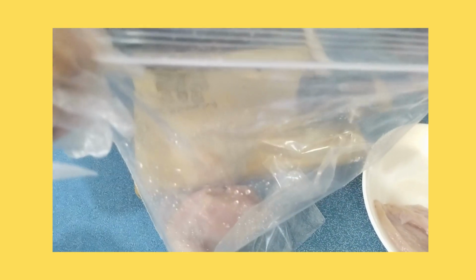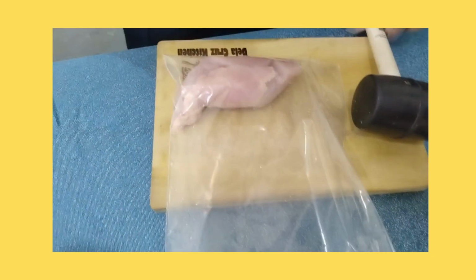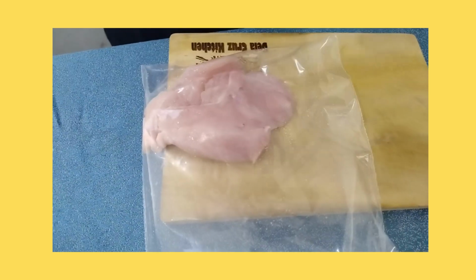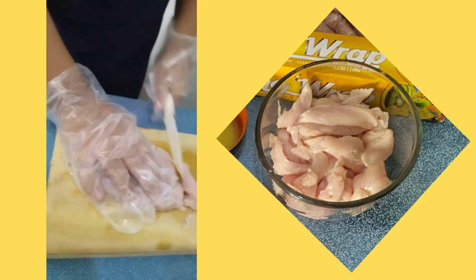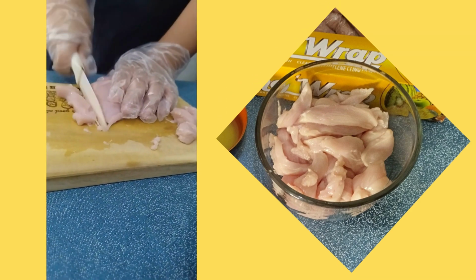Tenderize the chicken breast. Put the chicken breast in a clear plastic and use a meat tenderizer to tenderize it. Pound the meat until it's a bit thin and tenderized. After tenderizing all the chicken breasts, cut them into strips and put them into a large bowl.